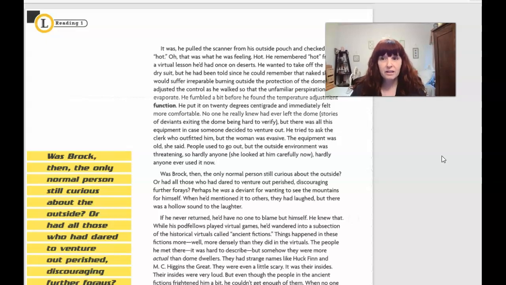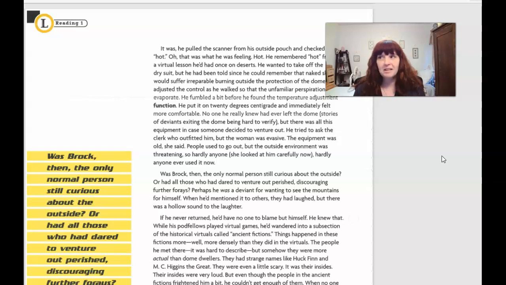All right, so he is used to being in a very climate-controlled atmosphere. He's not used to sweating. That's like a new experience for him. And his suit that he is wearing has an air conditioning unit in it. And it says he sets it to 20 degrees Celsius, which is 68 degrees Fahrenheit, which is what we measure our temperature in.